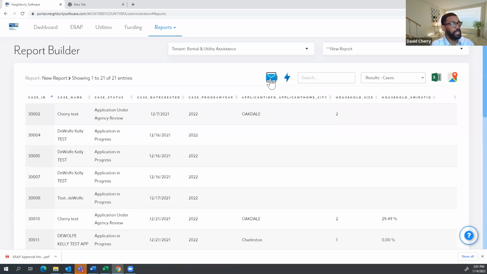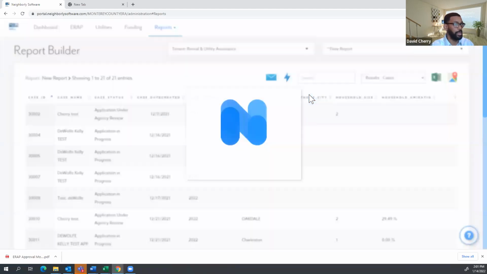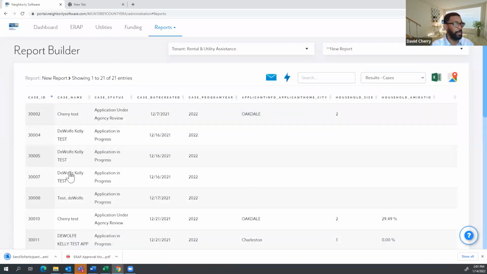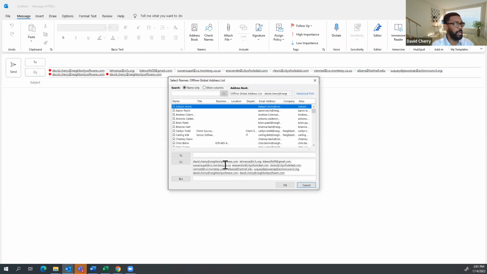And the last function is the email capability. So you can run a report for all applications in a certain category, and then you could click the mail icon and be able to send out an email. It'll grab all the email addresses that are associated with that case. I just always like to remind our teams, make sure you click on the CC icon and update these people to BCC them.